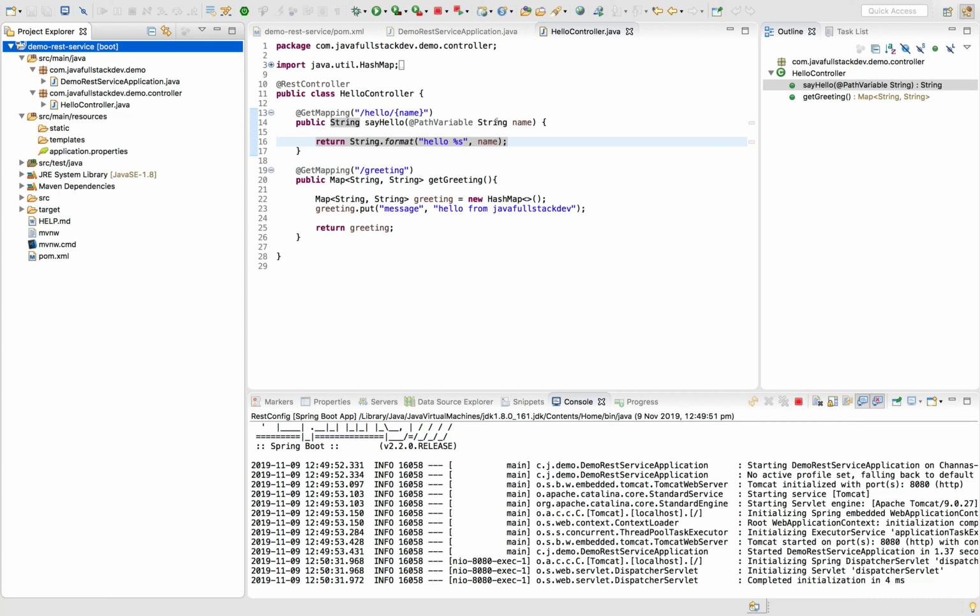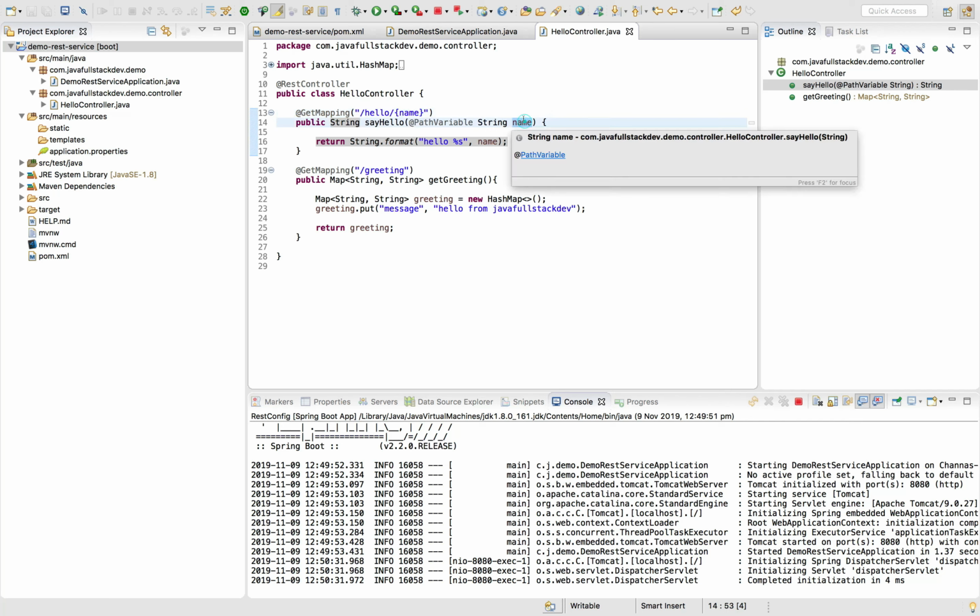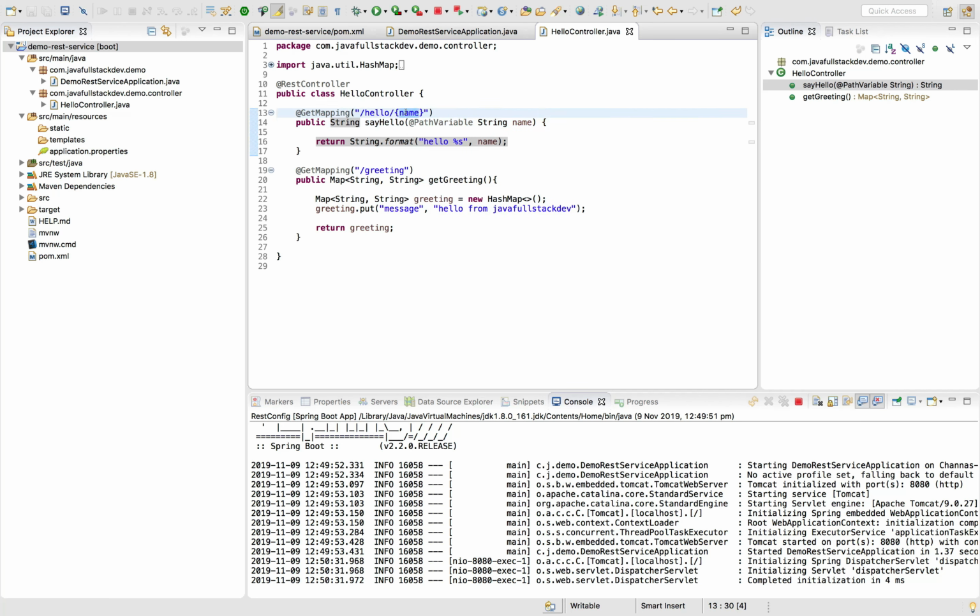And one thing to notice here is this path variable parameter should match with the variable name that we declare here. So if you declare some other name here, like C or something like that, then you have to give that particular path variable declaration here in order to match it.